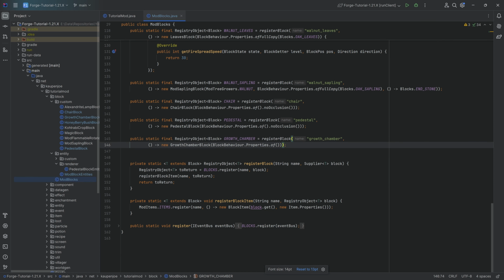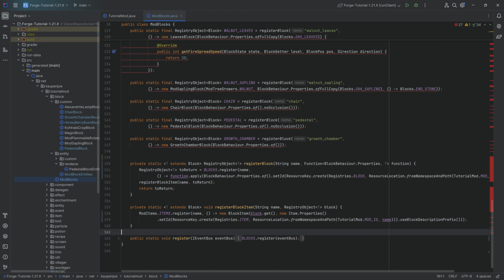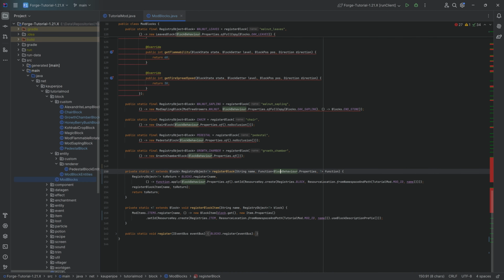And to do this, we are going to change the register block item in the register block method to the following. I'm just going to copy both of those over as it makes it just a little bit easier. But the basic idea is simply we now have a function from block behavior properties to a block over here, and we're going to use that in all of our different calls. And then basically inside of the register block call, we're going to apply this function, add the specific set ID, and that's it. That's the idea. This is going to do it though, and this is going to work.